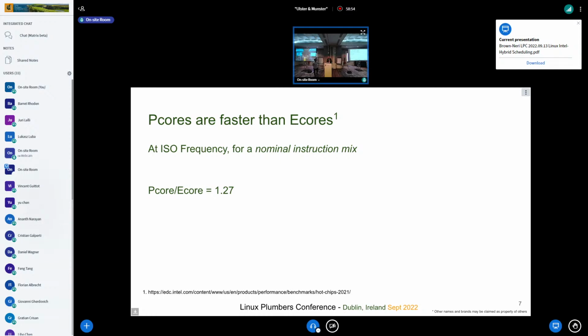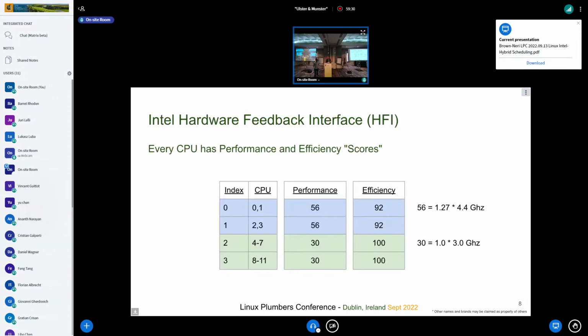Okay, so it starts to get more interesting here. Remember, I said that the reason the boxes were bigger is that the P cores are faster than the E cores. They're not just faster in that they can go at a higher frequency, they actually can get more work done per cycle. So this is an IPC ratio of 1.27. I think I actually showed in the Yogini talk yesterday a picture of this being measured, where you could see the IPC, and then when the 2 siblings are busy, the IPC of the P core actually drops below that of a dedicated E core. This is for a nominal instruction mix. What is that nominal instruction mix, right? The answer is it's integer code, but we'll talk about that more in a second.